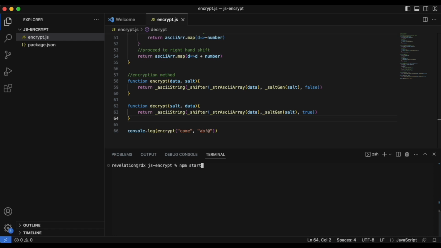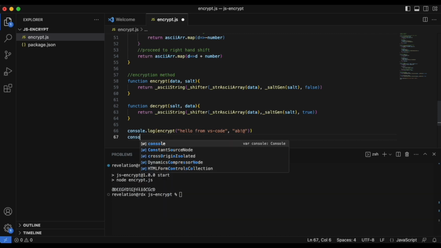Let me try encryption. Now this is the data I got at the end of the day. Let me see, hello from VS Code, yeah, and let me clear this and I start. See the character here. I have this character. Now you want me to decrypt this.